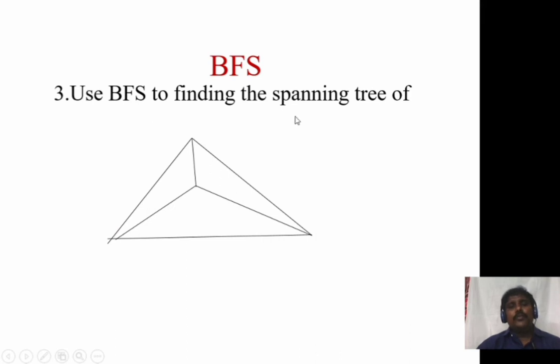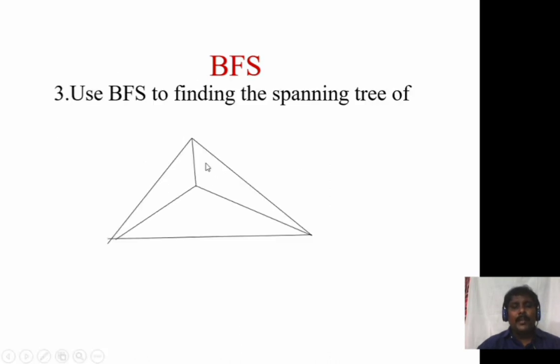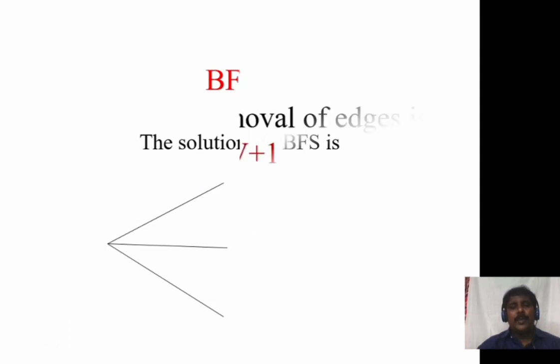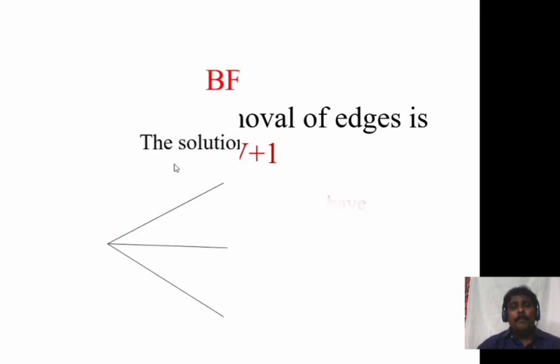So use BFS to find the spanning tree of a given graph. So here also I will consider breadth wise only. So the answer for this is, by taking the breadth wise, I have taken the closed figure as an open figure. Now this figure becomes like this. We can draw the figure in different ways, but we have to keep in mind that the closed figure must become an open figure and the number of removals must be correct. Here the number of removals is 3, and we have to check it breadth wise.